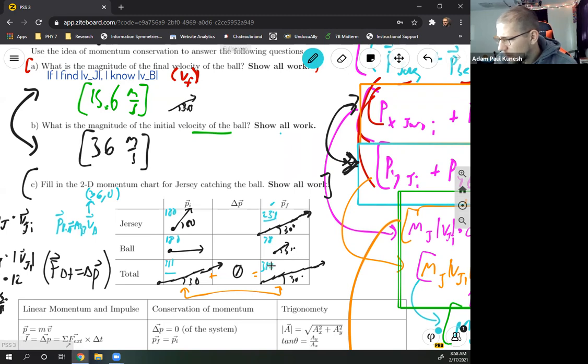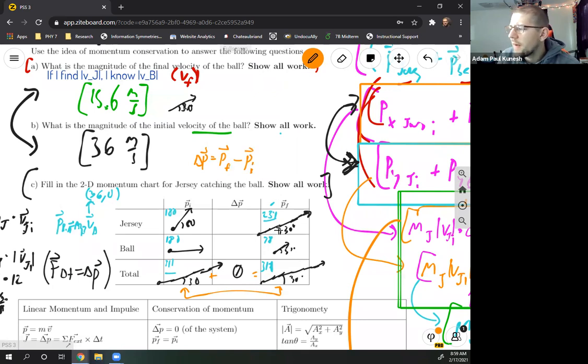If it was a quiz, I would probably go ahead and correct myself here and just say 311. Yeah. So I'm within 0.3%. It's pretty darn close. Okay, and the last thing to find is delta P. So P final minus P initial. Delta P equals P final minus P initial.